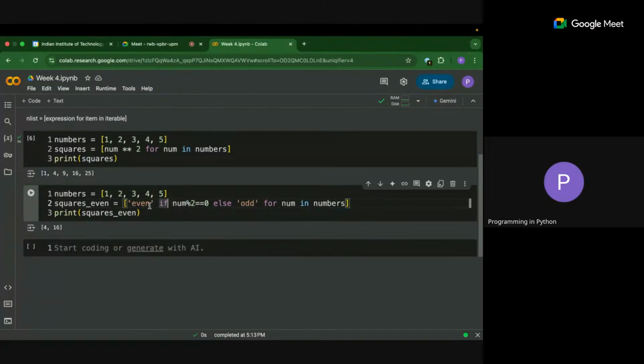So we are telling it to add even to the new list if the number is even, else add the string odd, for each number in numbers. In this case, you will get a list like this.